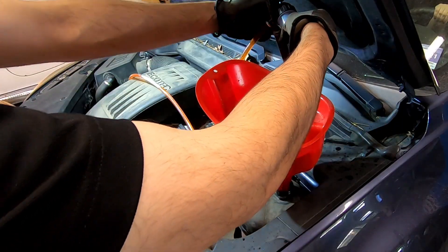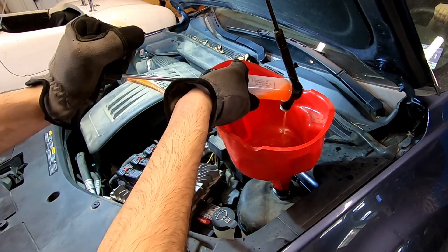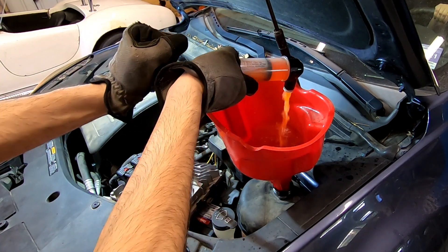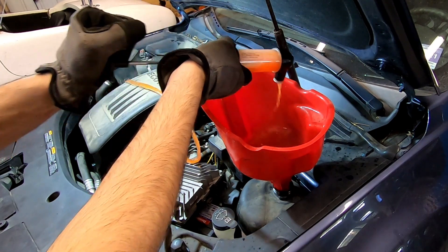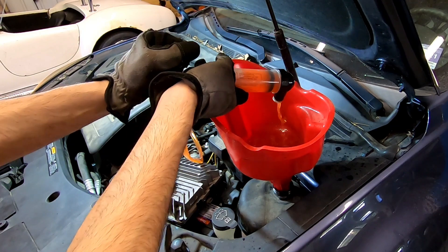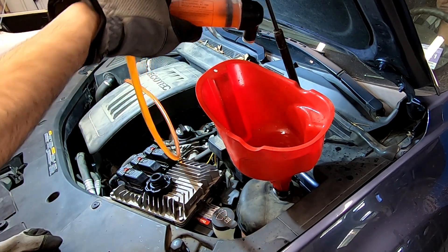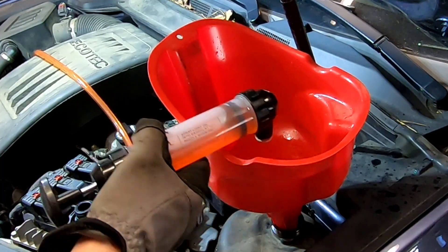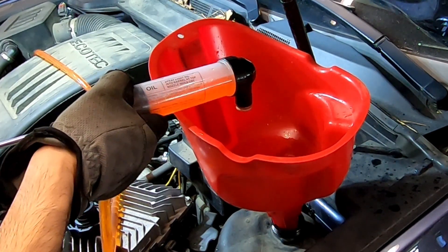What you see here is me pulling the air out from the topmost part of the engine. I basically pulled a little line off that went to the coolant reservoir. That line is designed to help get air out of the system, but when you're air bound the coolant can't be pulled through by the water pump. So I'm pulling that air out with the coolant, recycling the coolant back into my funnel — and the coolant in the funnel is actually being pulled back down into the engine, which gets all the air out of the system.